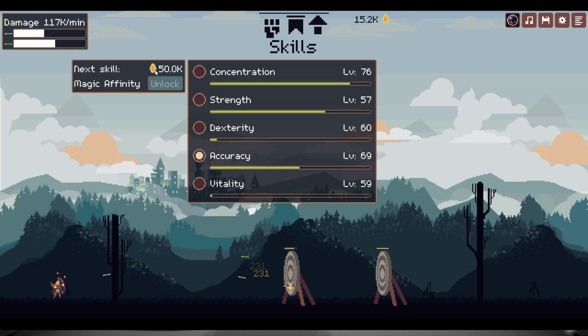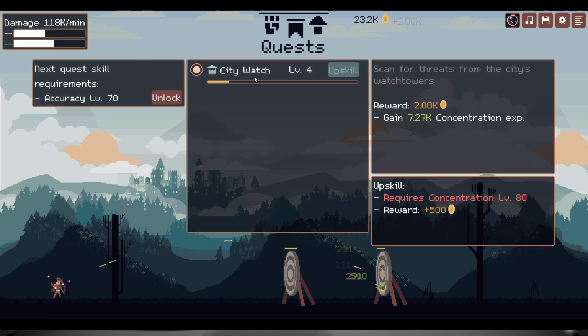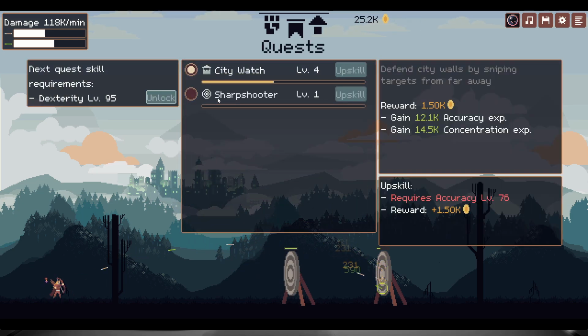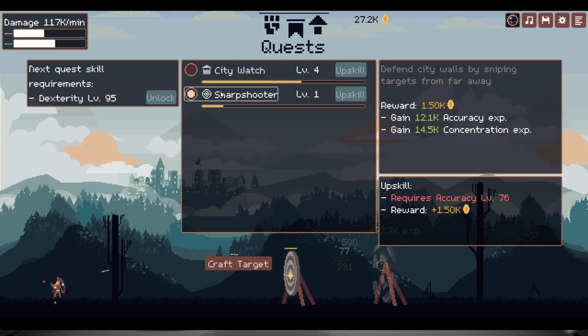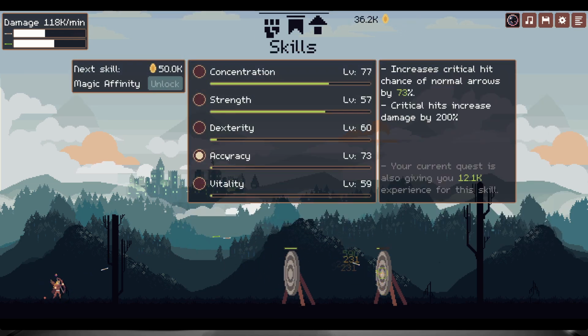But at the rate we're now making money, this shouldn't take too long to get, and we are also almost up to 70. Yeah, so now we can start unlocking a new quest, which gives slightly less experience, but also gives us a huge amount of accuracy and concentration experience, so that's really nice. And we need accuracy to level 76 in order to get that to the new level. That shouldn't take too long, by the looks of it.